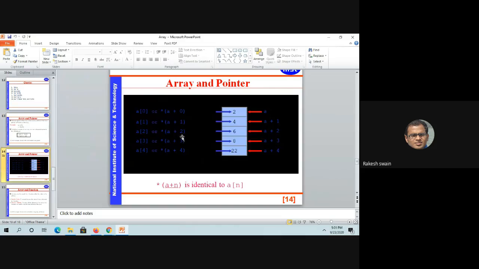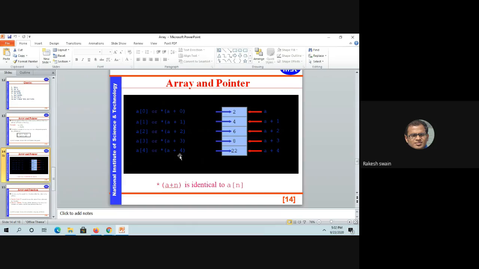Similarly, see here, for this particular array having elements 2, 4, 6, 8, 22, it is nothing but a0, a1, a2, a3, a4. And this can also be written like this: star a plus 0, star a plus 1, star a plus 2, star a plus 3, and star a plus 4.